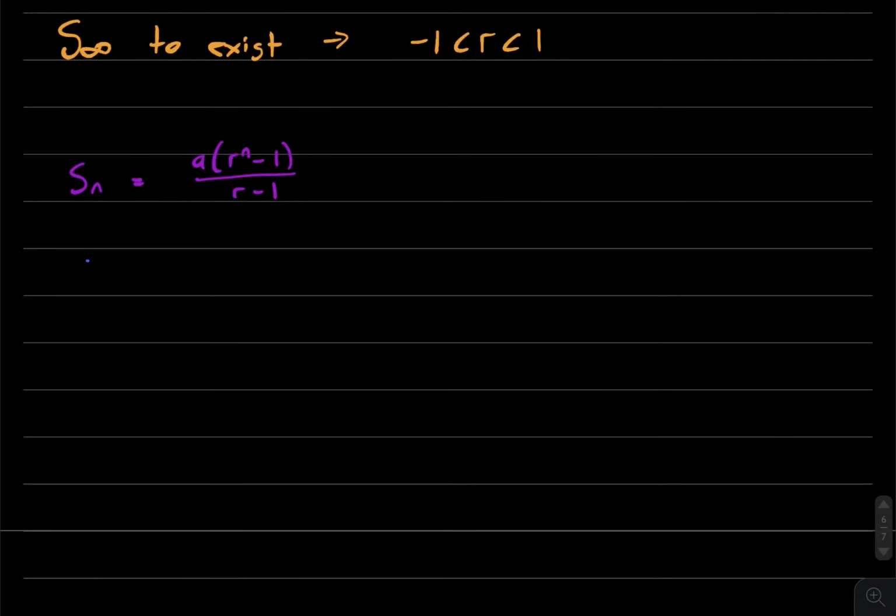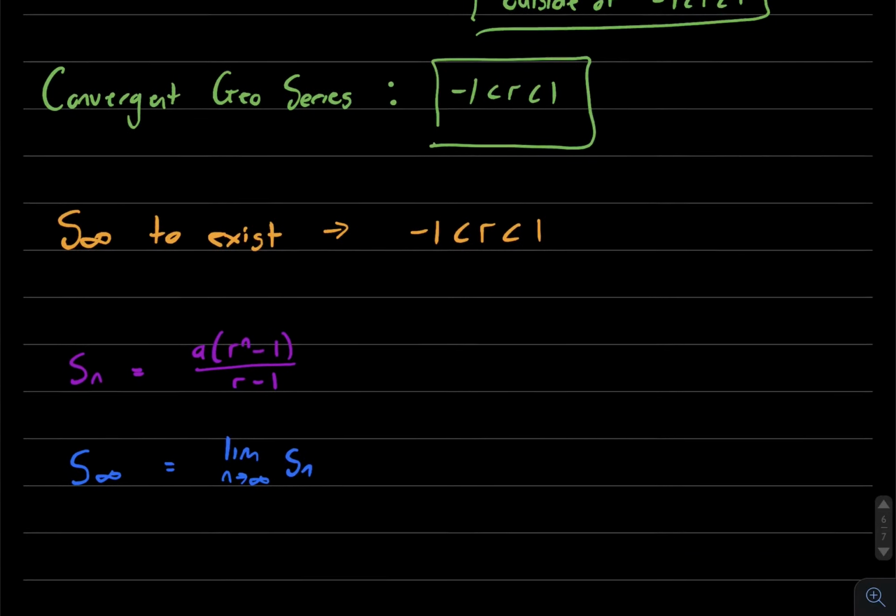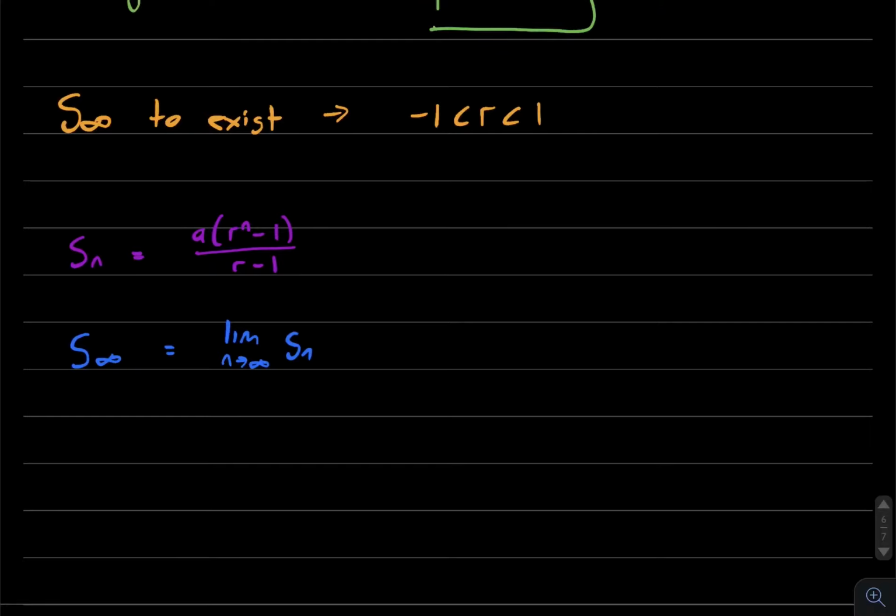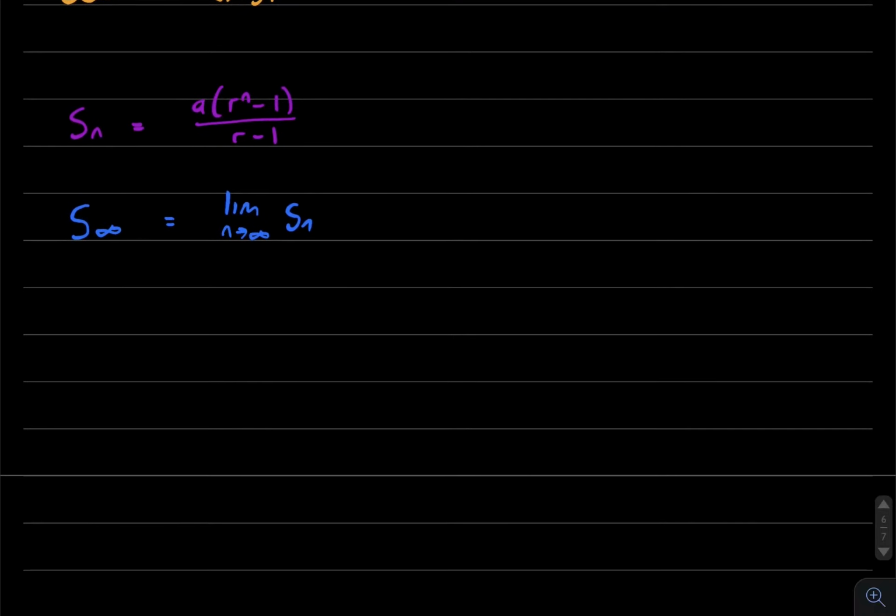Just change colors again. Our sum to infinity is equal to the limit as n approaches infinity of Sn, as we had written before in our previous explanations when we were covering arithmetic and quadratic divergence. So we know that the sum to infinity is just the limit as n is approaching infinity of Sn, right? What is Sn approaching as n gets bigger and bigger as it approaches infinity?